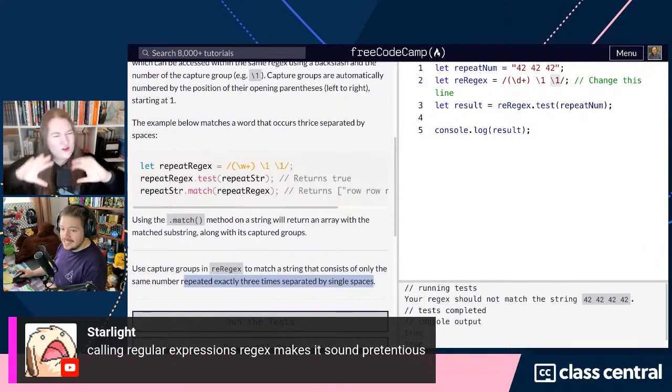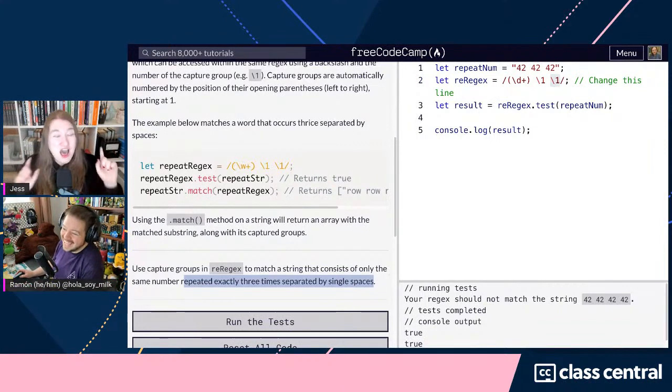Starlight's pointing out that our shared practice of calling regular expressions regex makes it sound pretentious. One thing I want to say is I know a lot of really deadly serious programmers who aren't super great at regex, people who've been doing this a million times. It is really valuable to know.